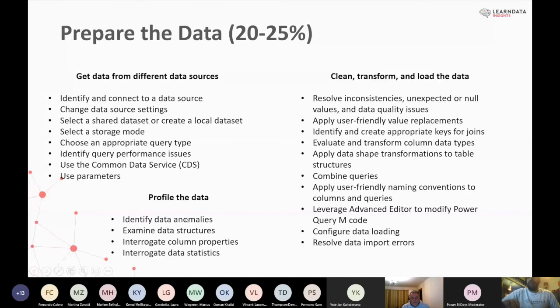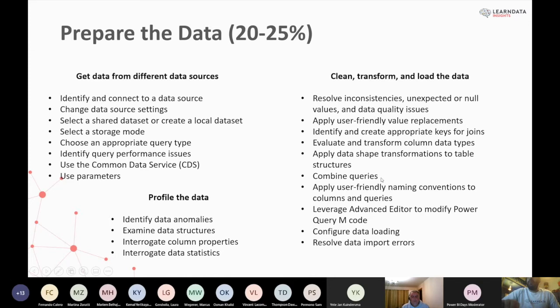It will allow you to familiarize yourself with how they work, what kind of clicks you need to do to get them, and what kind of things they show. And then clean, transform, load the data. As long as you've got experience doing these kind of things broadly, I think you'll be okay, right?